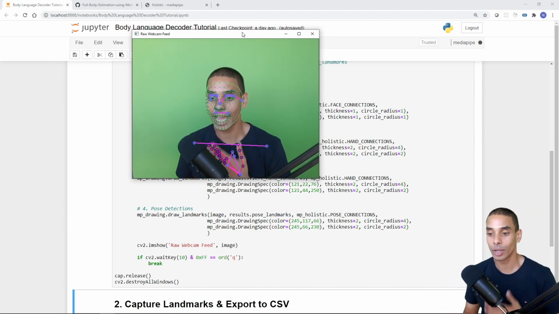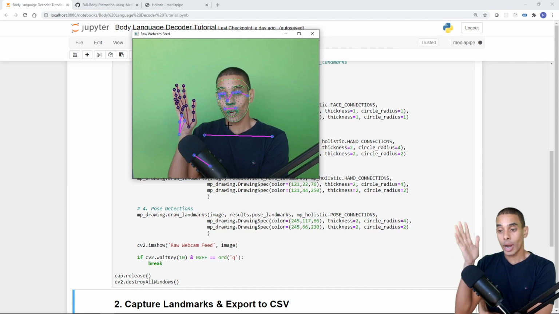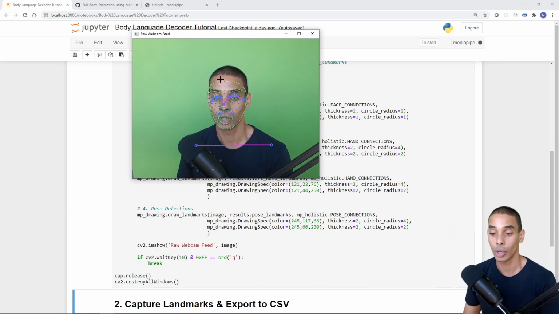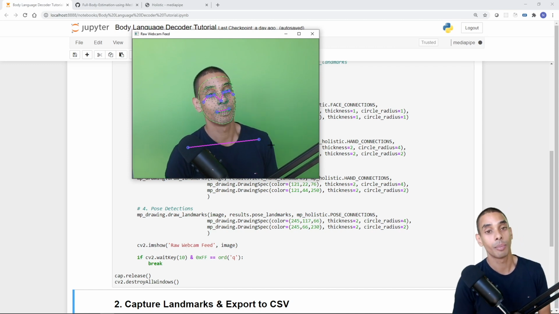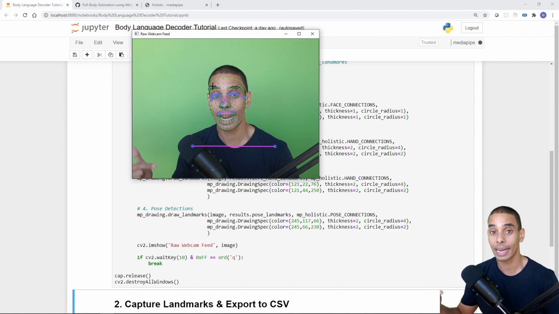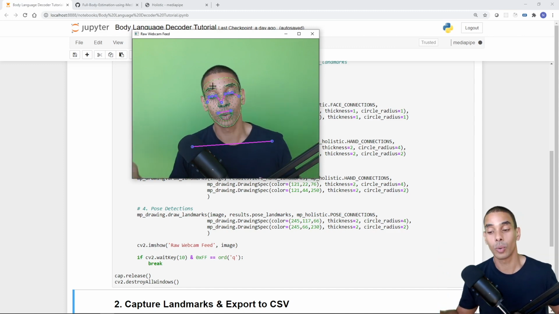So that is a quick demo of our baseline code. You can see that we've got all of those different landmarks. Now, what we're actually going to do is use these landmarks, our face landmarks and our body pose landmarks, to go and classify custom body language poses. Right now we're just seeing the results, but we're not actually doing anything with them. So what we can do is export these coordinates and train a custom model to recognize what the combination of those coordinates means.